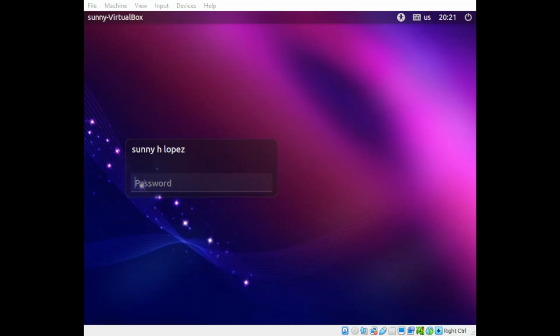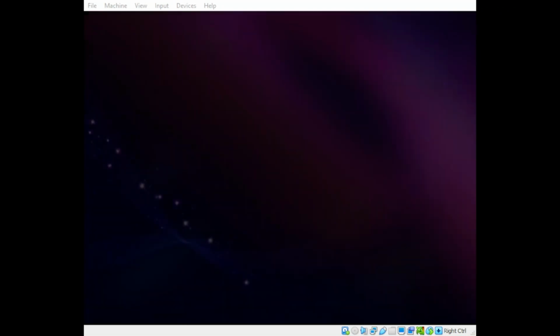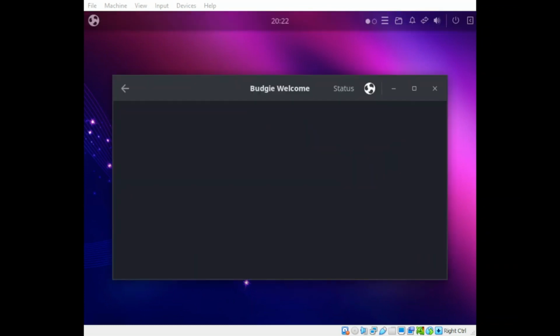So this time we'll be logging in for the very first time. Okay, so let's specify our password. So Ubuntu Budgie is the official Budgie flavor that features the Budgie desktop environment. It is uniquely designed to give users an alternative desktop experience depending upon the GNOME stack. Budgie, by the way, uses the GTK3 series for its components.